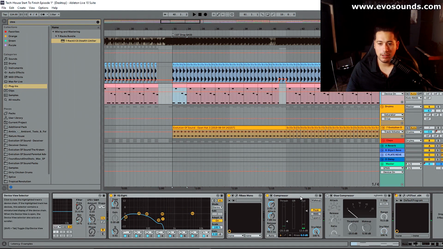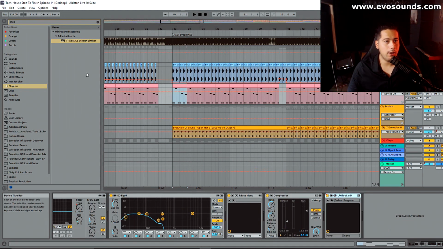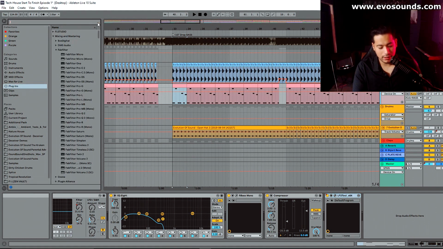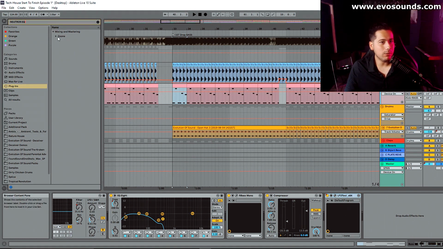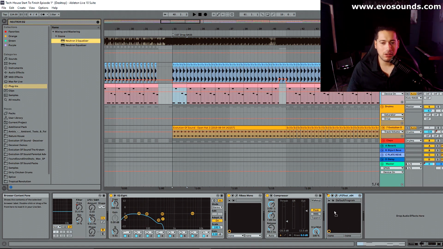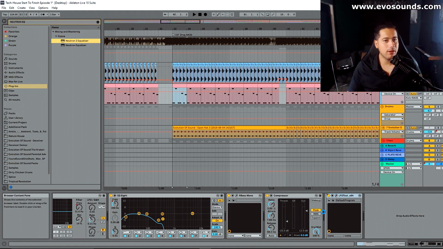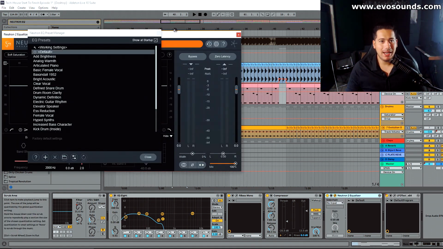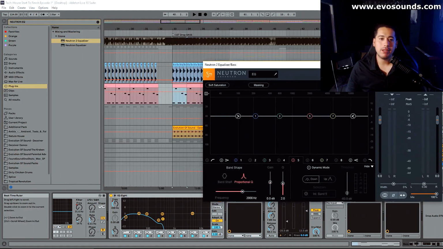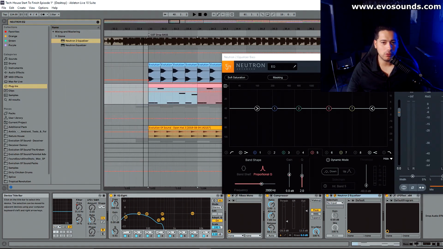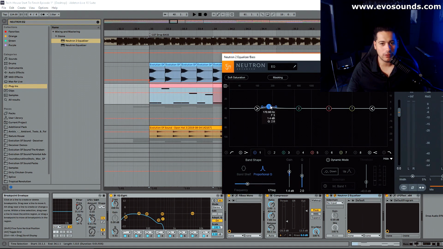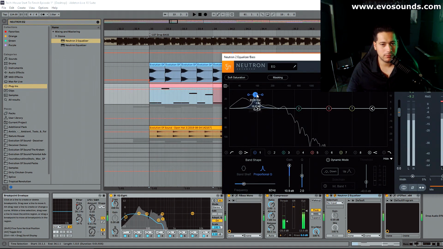Now the next thing I want to do is just fix something. Let's get rid of this glue for now. So we're gonna go with Neutron EQ. The reason we go with that is it's gonna be a dynamic EQ, and it's only gonna do this change whenever this happens. But when we hit that up there too high, it's causing issues for me. I don't like it. So what I'm gonna do is just fix it like so. We're gonna go to high F sharp if we can. That part right.